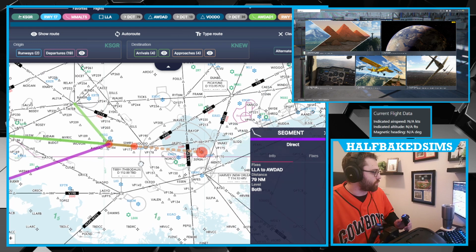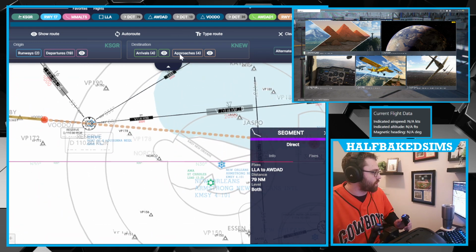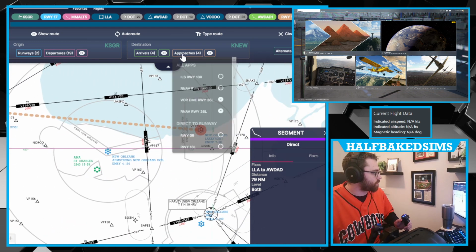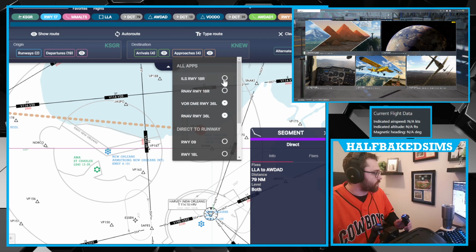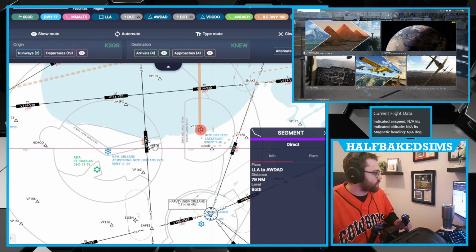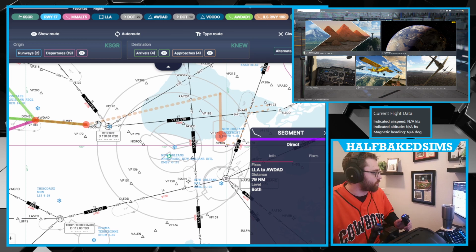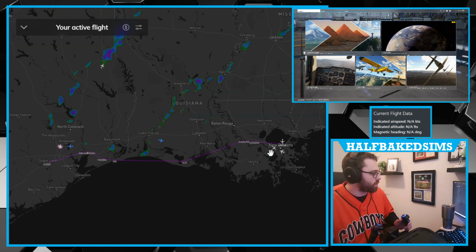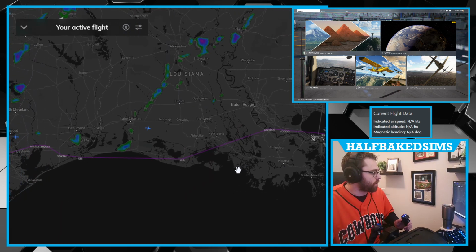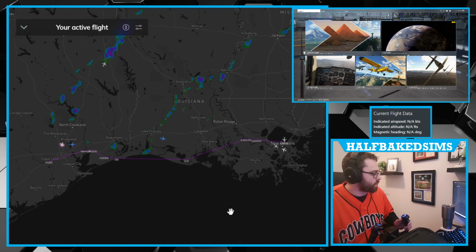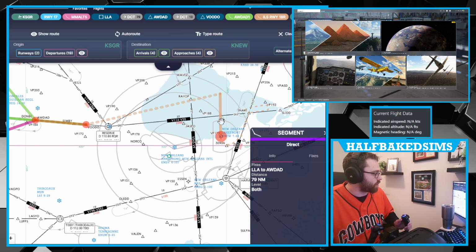And then you fly in, and your approach will be, we were going to go ILS runway 18 right. So there's kind of what our approach will look like. It doesn't reflect here as much in our Volanta program, but it will reflect in the computer, and we won't plug our approach into the computer on the game until we're given the clearance by the tower to actually take that designated approach.